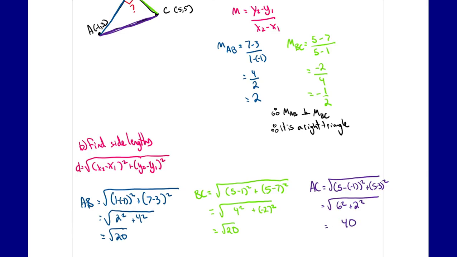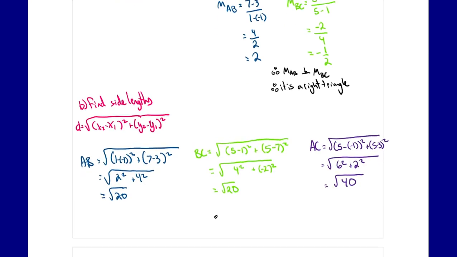So just by looking at that, we can say this is not an equilateral triangle, because only two sides are the same. So therefore, it is isosceles, because AB is equal to BC. Right? Two sides are the same. So we've proven those statements, where we verified the type of triangle.